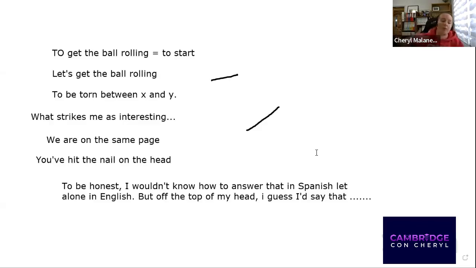It doesn't actually matter what your opinion is or what you say at the end. They just want to hear your language. They don't really care what your opinion is, okay? But that kind of thing is a nice expression we could use. So to be honest, let alone, or off the top of my head. These are nice expressions that you can use to give yourself time to think and use very natural native speaker language, okay? So those are your 6 plus, well, this is like a 3-in-1, expressions that you can use in every single speaking exam.